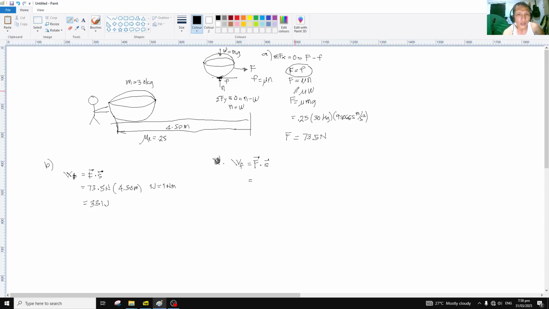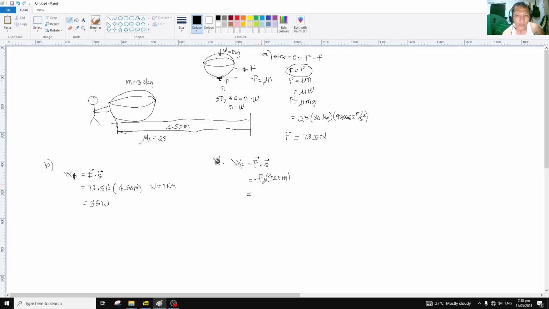Kaya lang, pabaliktad siya. Okay? So in terms of magnitude, ito rin, but for your direction, it should be a negative F multiplied by your displacement, 4.50. Or, madaling sabi, tingnan mo yung displacement mo. Yung displacement mo ay galing dito. But your force is not going along with that, so the work of that should be negative. Okay? So the work of that should be negative.